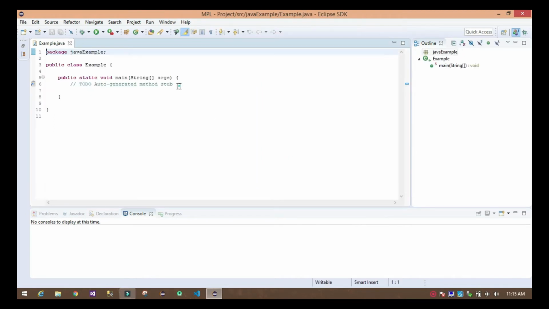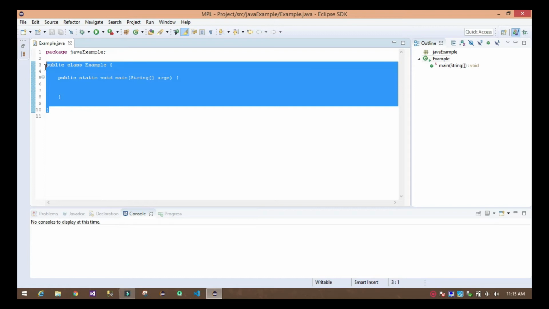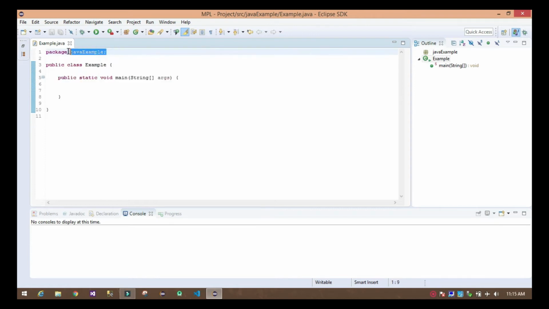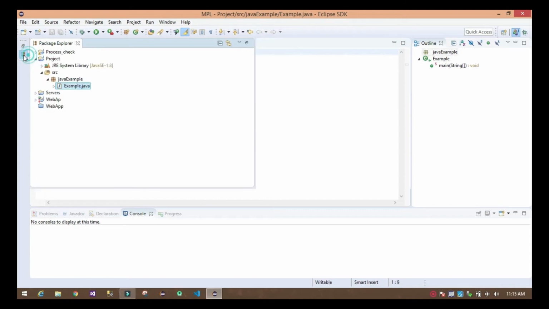Now our project is created. The class is created inside this package. If we look at the hierarchy: source, java example, then the Example class.